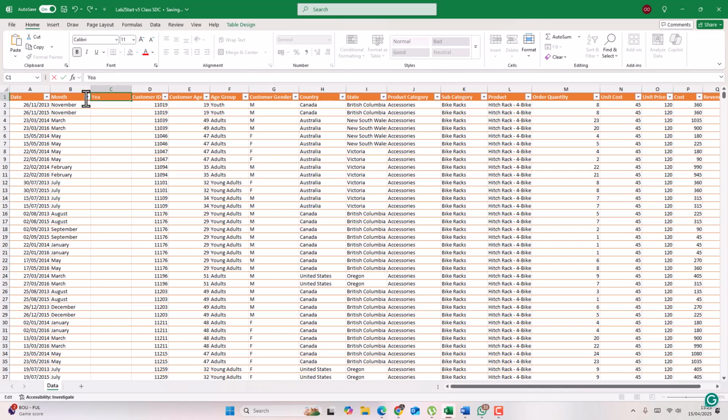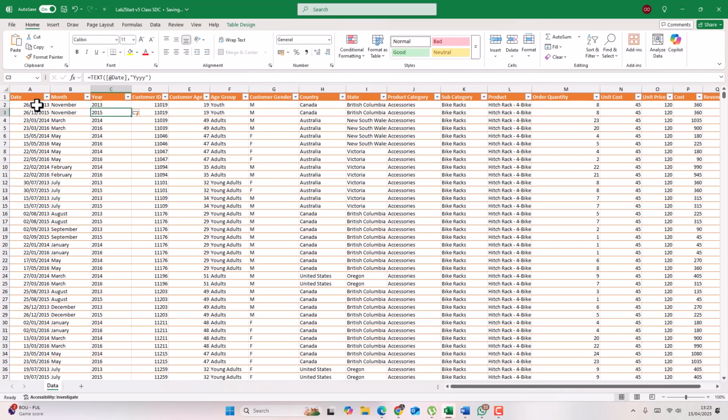I'll name it Year. I use the same method: equals TEXT, click this cell, comma, then in quotation marks "yyyy", bracket close. Press Enter, and the years have been generated.